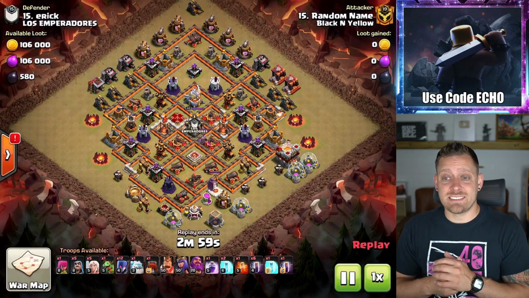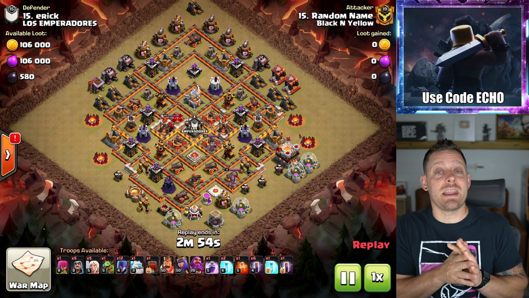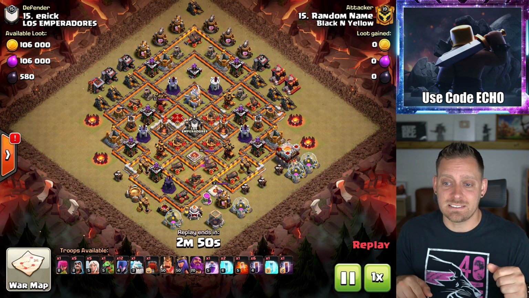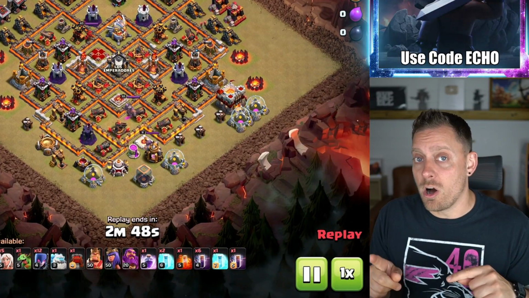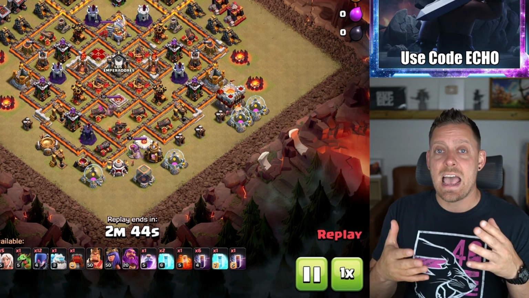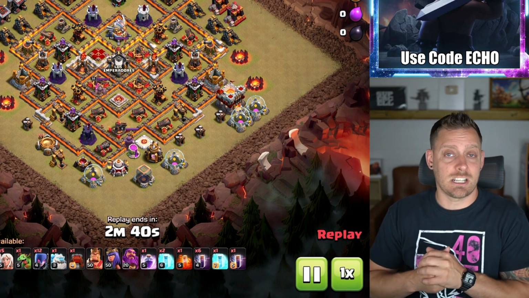Now we have a third example here, and on this base, things go a little bit wrong. I think Random Name got a little cocky on the attack, looking at the base saying, oh, this is a fairly easy base to take down. Things went wrong, yet the attack still went through, so you need to be able to, as an attacker, come through even when things don't go your way. That's really what Clash of Clans is all about.